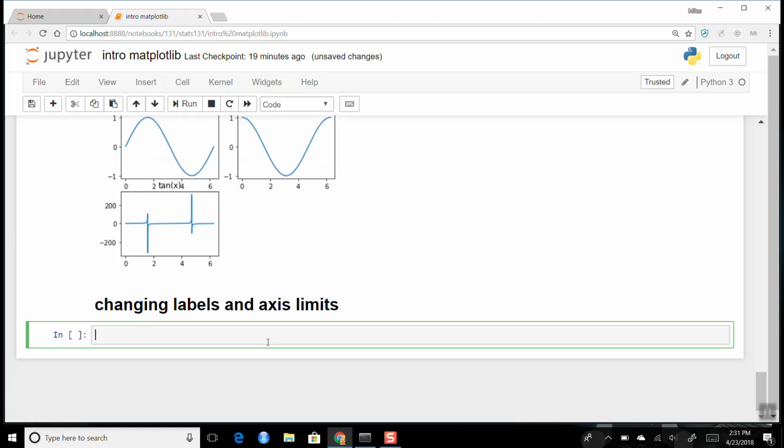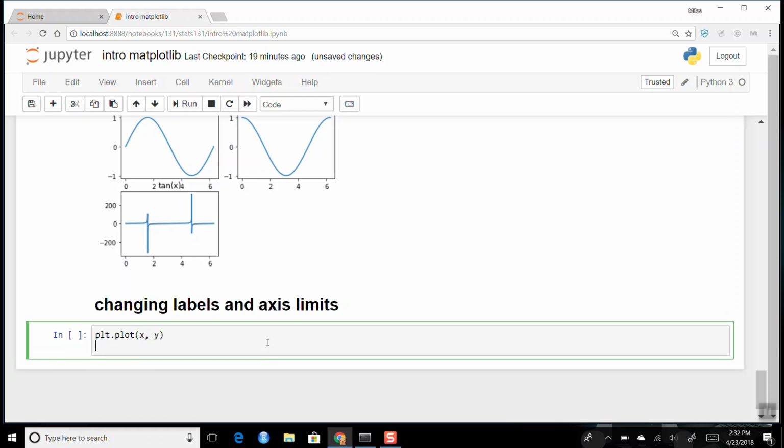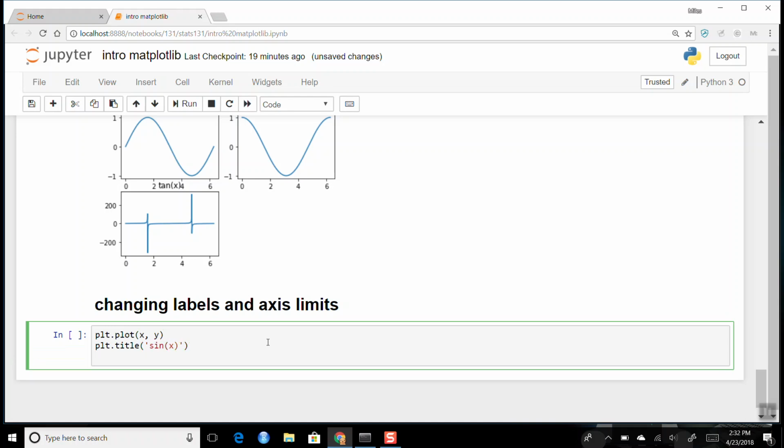You establish what you want to plot first. So you'll say plt.plot, we'll do x and y. So this is plt.title, sine of x. The x label, plt.xlabel, is just what's going to go on the x-axis.